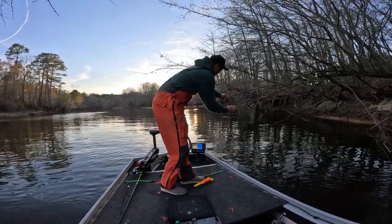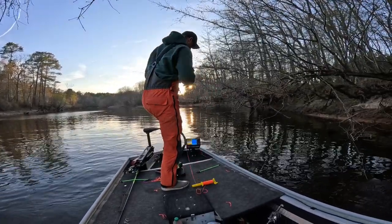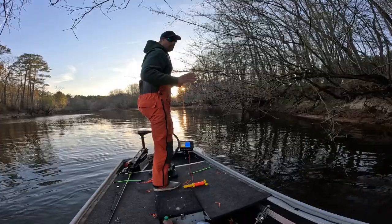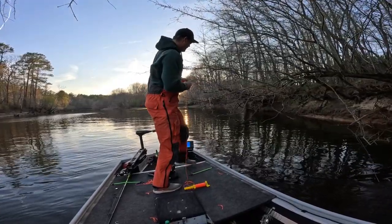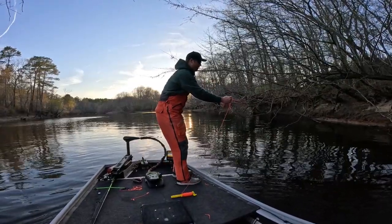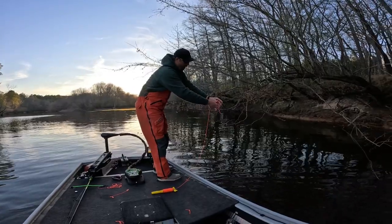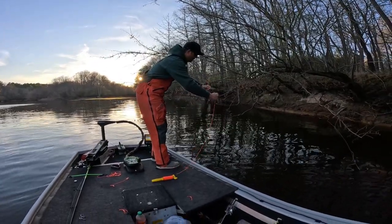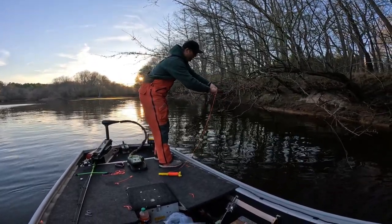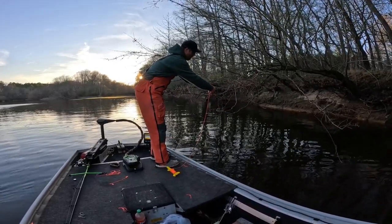So what we're gonna do is we're gonna tie it off to this limb right here, if I can do this. This is super easy to do, it's super, super fun. And you and your kids will really enjoy it. Or you and your friends will enjoy it or whatever. But as you can see, we are in a river. So we are dealing with some current, so it makes it a little bit more difficult than say if you're in a lake or somewhere, but you wanna make sure that this is legal.